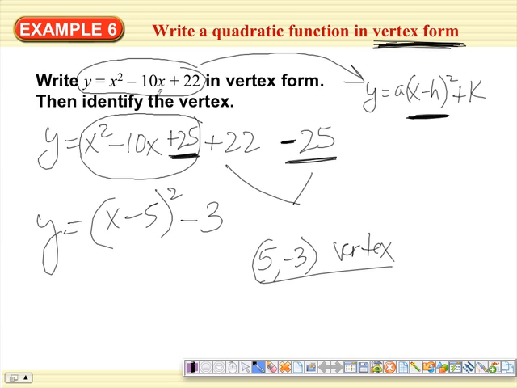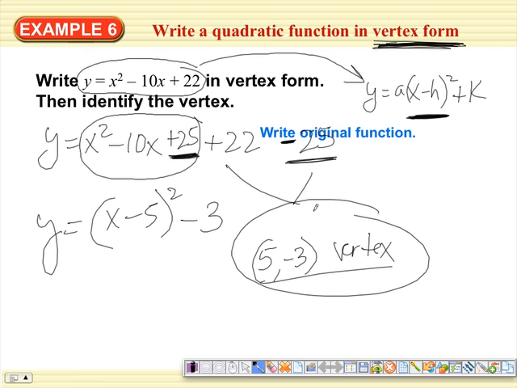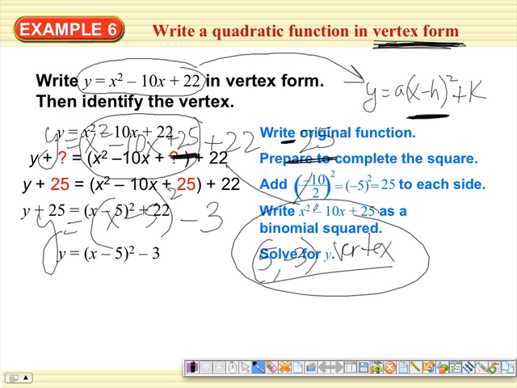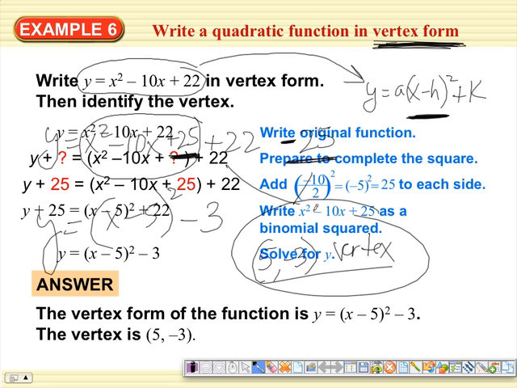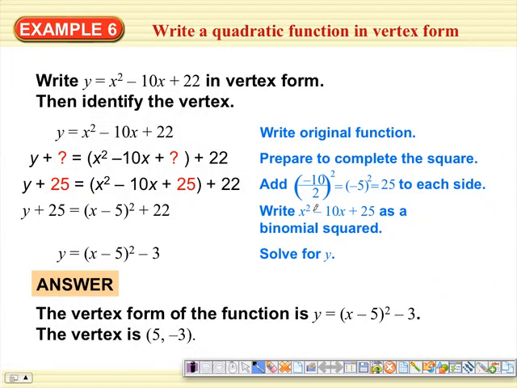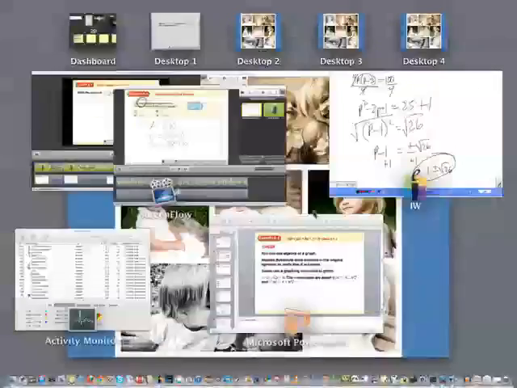If I say, what's the minimum? You say negative 3. Just the y. All right. There you go. So that's how you do this. Let's give you one to try by yourself, and then we'll get to the hard one. This one's not bad. It's a little bit new, but the next one I don't want to go there yet. We're going to go to that one next.